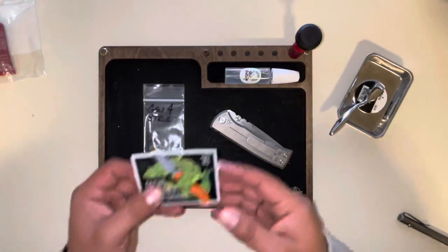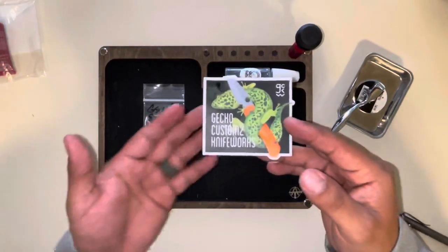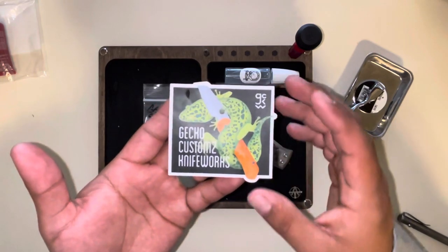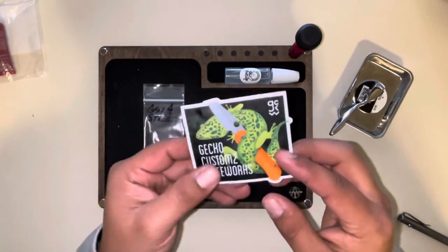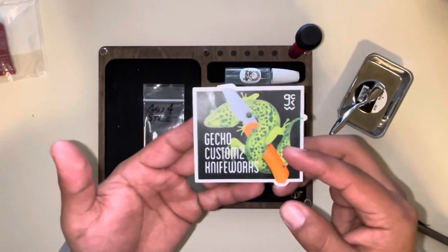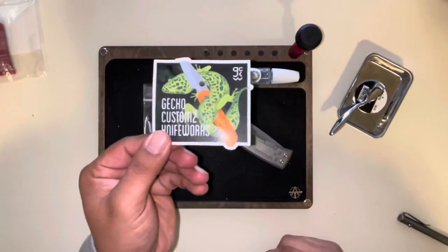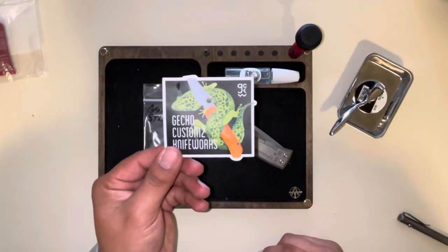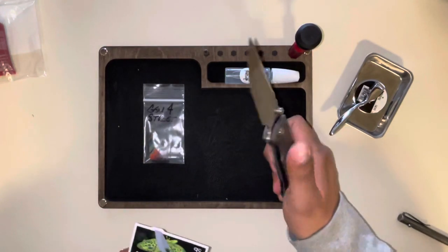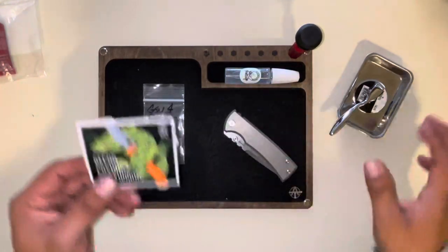This very special backspacer was provided by a Mr. Steven Stewart. I was able to meet this gentleman on a Facebook group. I saw some of the work that he did. Give him a follow. This is Gecko Customs Knifeworks. So super cool. He does a lot of really good custom work, especially on some of the Riot made knives like Peñas and these Chaveses, Chabronis, I don't know. Anyways, so let's get into it.